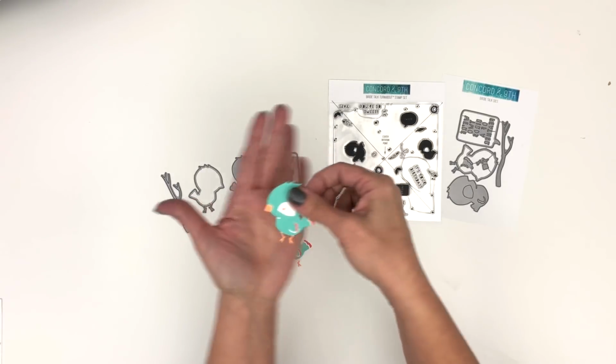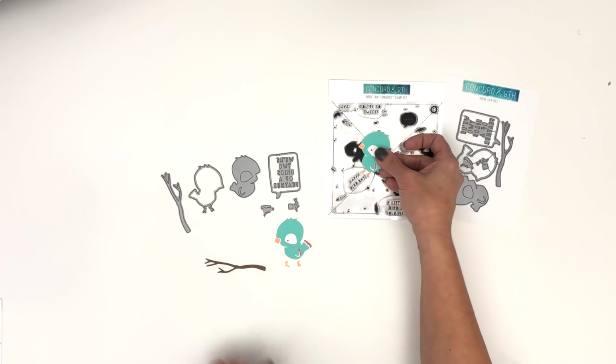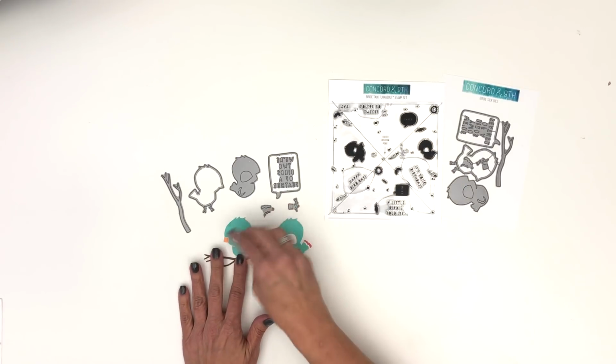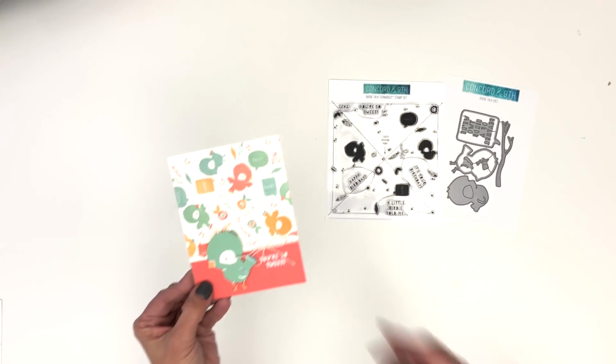So isn't he adorable? And then you can just set him on the branch, and he is sized obviously quite a lot larger than the images in the stamp set on purpose, so he really stands out on the cards. So let me show you some projects that we've made so you get an idea of how it all works together.